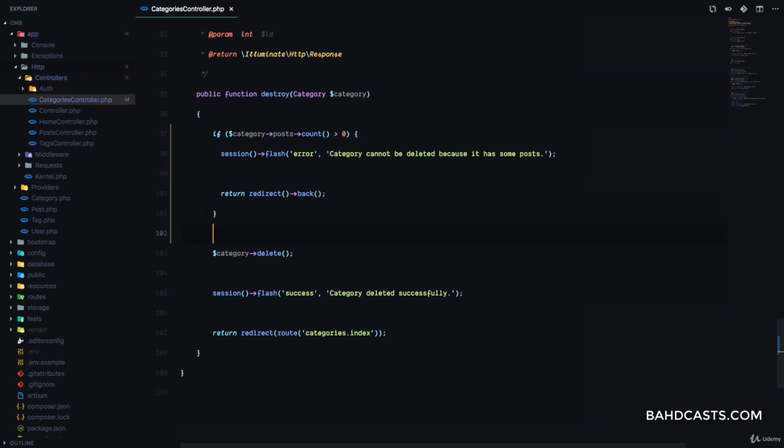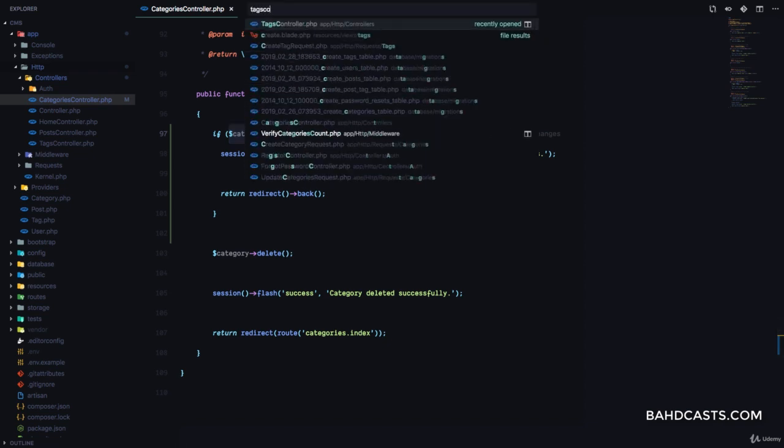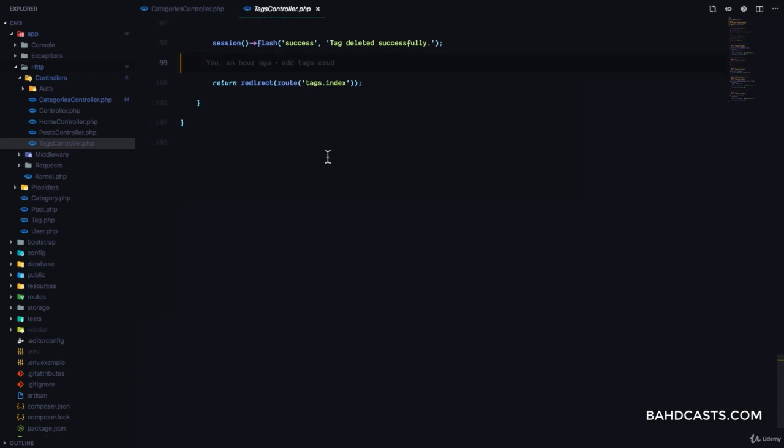Okay, so this is what we want. We prevent the category from being deleted if there is a post count, and maybe if we want to show the user the number of posts that are there, we can show that in the flash message, but that's fine. Then let's go to the tags controller and we'll do exactly the same thing.